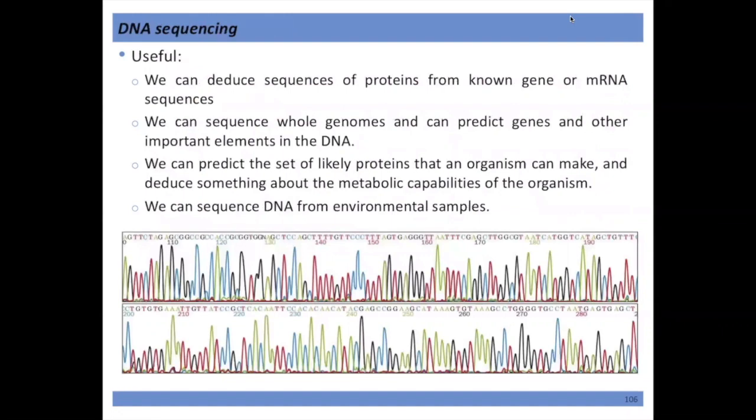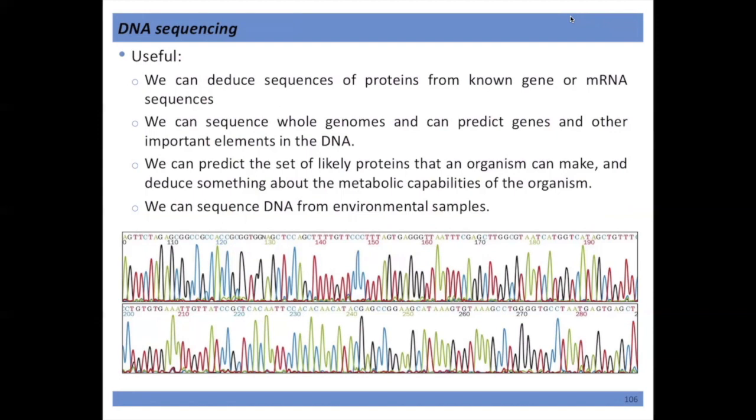And since we've talked about DNA so much, and we're starting to get this picture that it's important for genetic information, the question arises, well, do we know the sequence, or how can we figure out the sequence? And the answer is we do know the sequence, and we will talk about some ways that you can actually sequence DNA. And why this is useful is that from the DNA sequence, we can figure out what the mRNA and eventually what the protein sequence is.